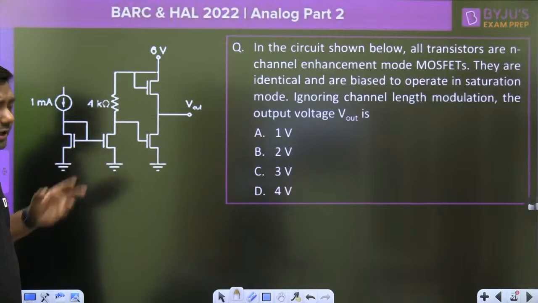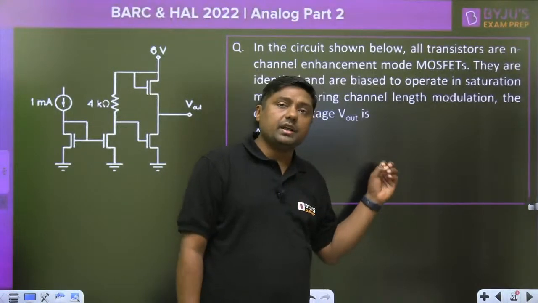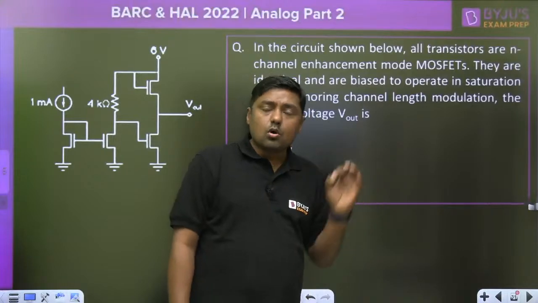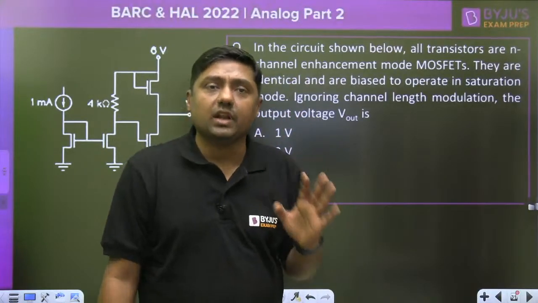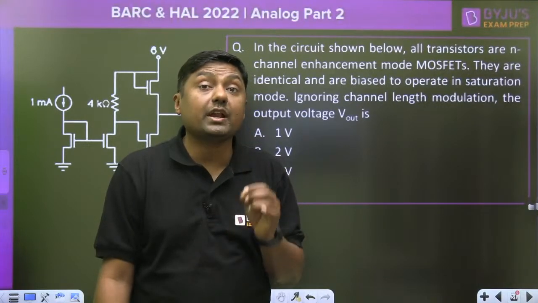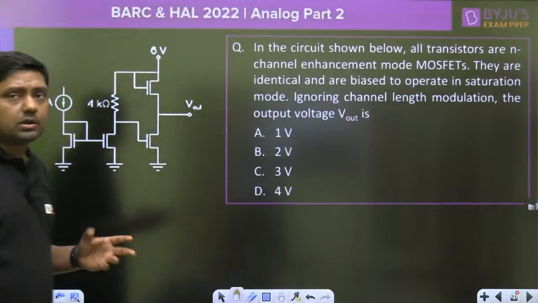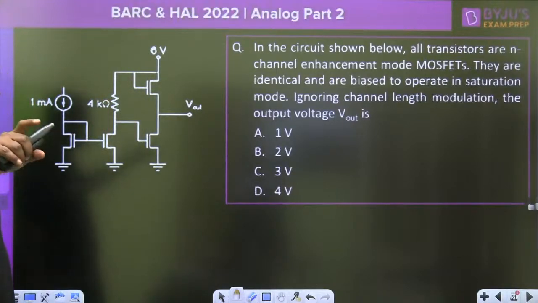Normally we are not calculating the current gain in any case, but only in what? High frequency analysis. Why are we calculating the current gain in high frequency analysis? Because we are having the effect of what? Capacitor. So I will upload one PDF related to that on my Telegram channel.